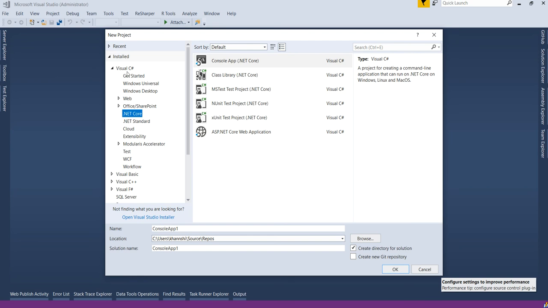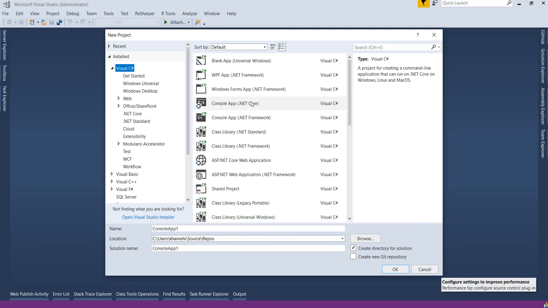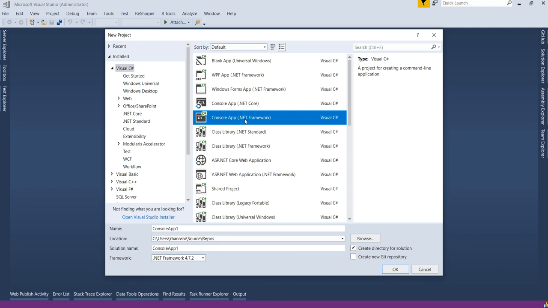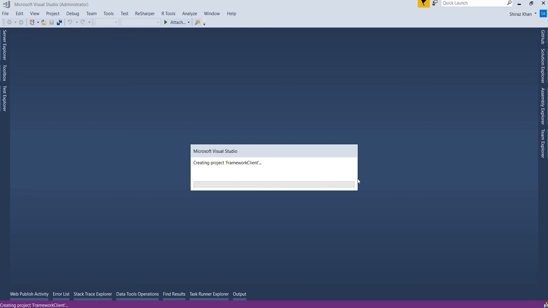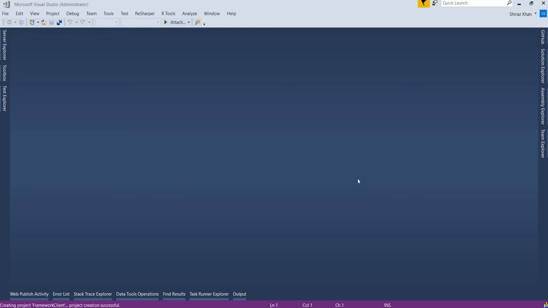I'm going to select C Sharp. Here we have the console app for .NET Framework. I just rename it and call it Framework Client. The other one was Core Client. So I'm going to create this .NET console app.